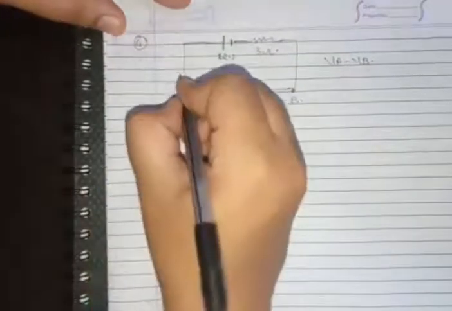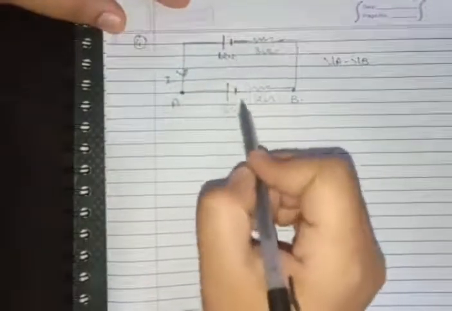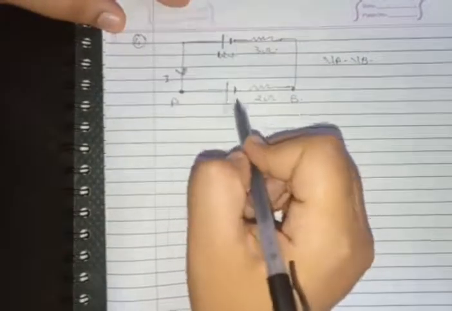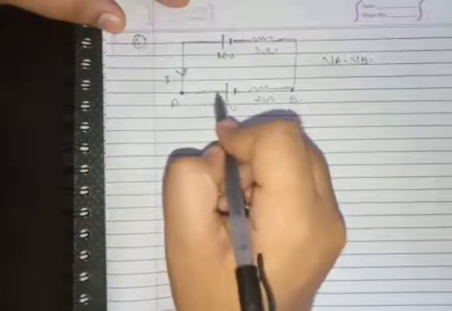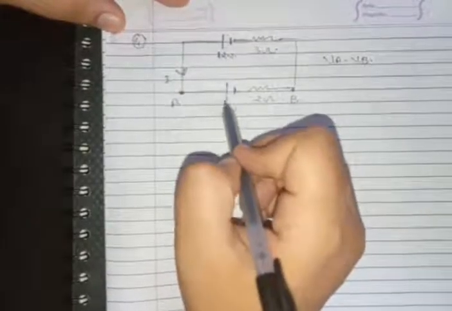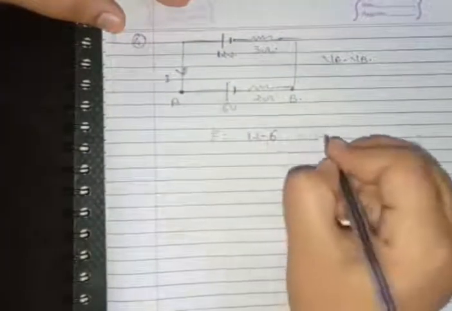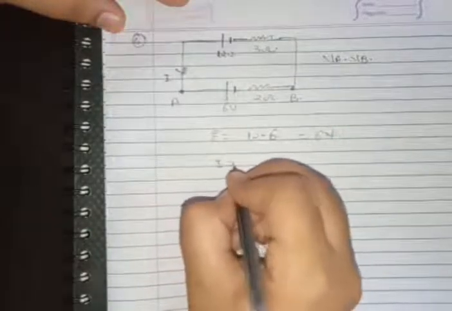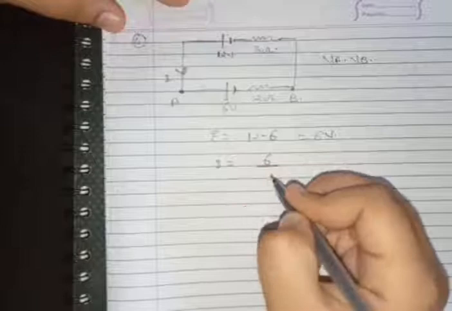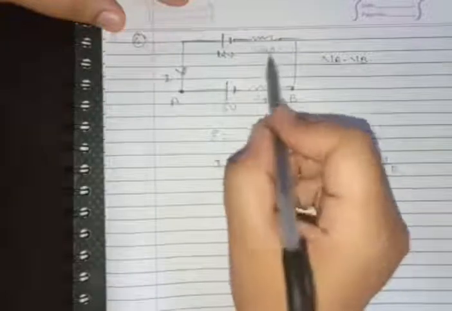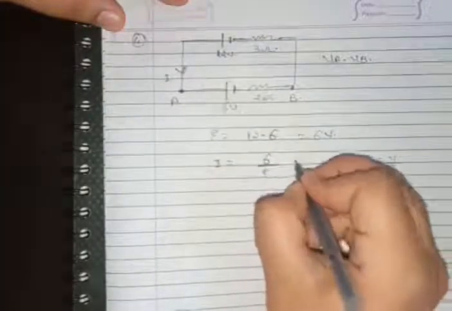First of all, we will find the current in the circuit. Here, this 12 volt and this 6 volt battery will oppose each other. Current due to this 12 volt will be in this direction, and current due to this 6 volt battery will be in the opposite direction. So these two batteries will oppose each other. So net EMF will be 12 minus 6, that is 6 volt. So total current in the circuit will be 6 divided by R equivalent, as I is equal to V by R. The R equivalent will be, 3 and 2 are in series, so R equivalent is 5. So current is 1.2 ampere in the circuit.